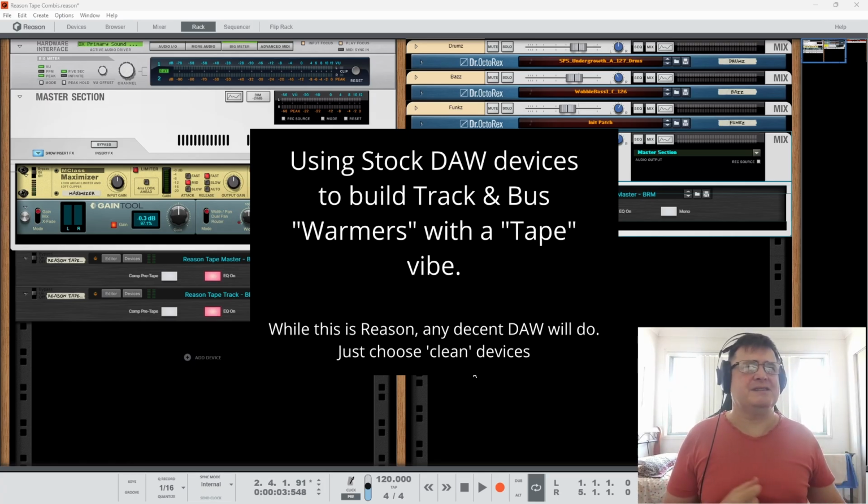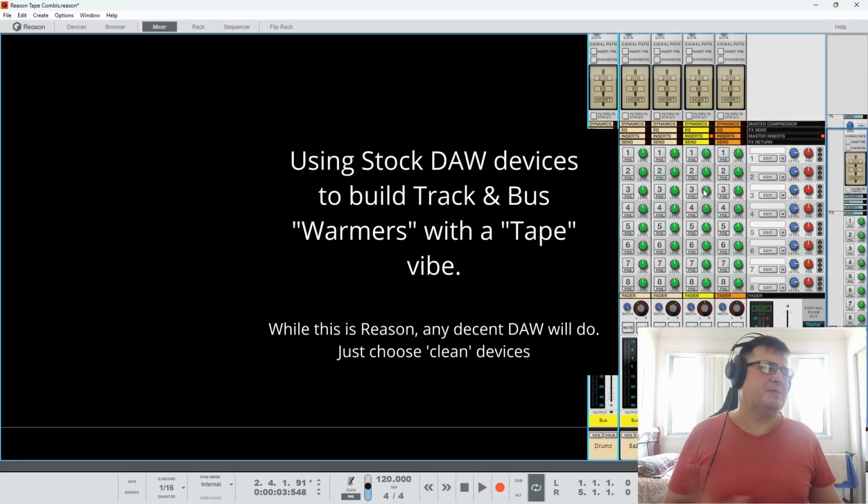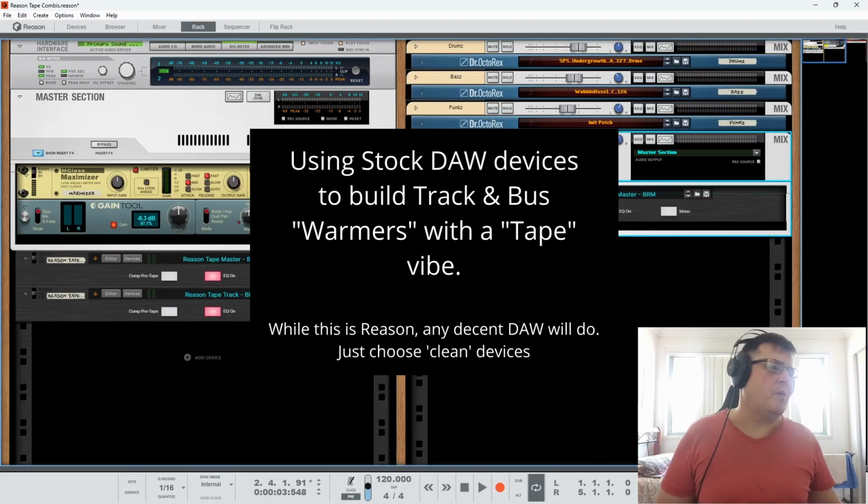Maybe in part because Reason just has such a good mixer built in, but whatever, we won't go too far into that. But what can we do to put on not only our individual devices, a synth or whatever, and then on buses and masters to give us a nicer, warmer, more engaged, analog-y sound, that less flat digital thing.